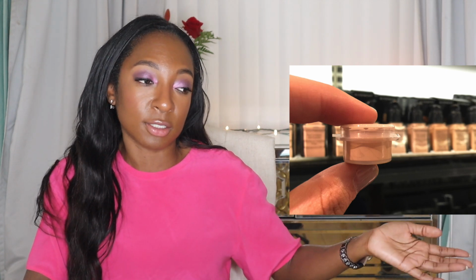The employees all know this, but I feel like most shoppers don't. You can get fragrance samples because let's face it, Sephora's not the most affordable place to shop. A lot of times I want to try higher end products, but I don't know if I want to spend $80 or $90 on that Dior foundation, so I go get a sample and I love it. They're great to travel with, and they give you a pretty decent sized amount. I'll probably put a picture of it on the screen. So don't be afraid to ask, friends. You can get some great samples.